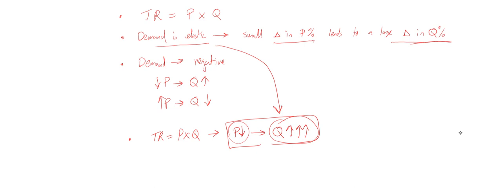Because total revenue is equal to price multiplied by quantity, even though the price decreases by a bit, quantity increases by a massive portion. Overall, the increase in Q is expected to outweigh the decrease in P, and hence total revenue is expected to increase. It's all about the proportions. A very small change in price led to a massive change in Q. This is the definition of elastic demand, and because of these differences in proportions, total revenue overall is expected to increase.